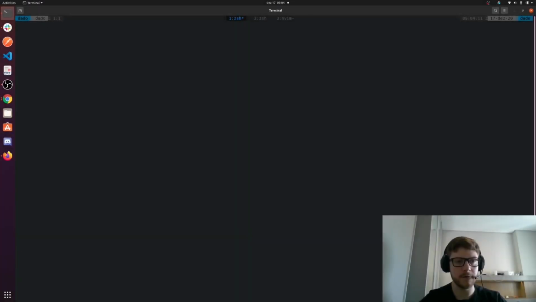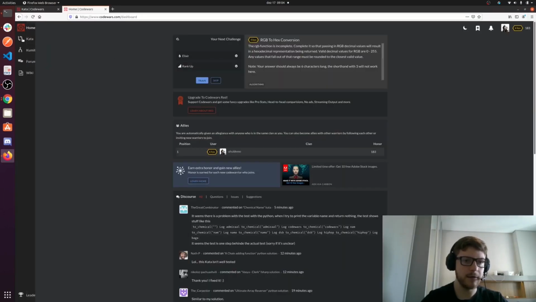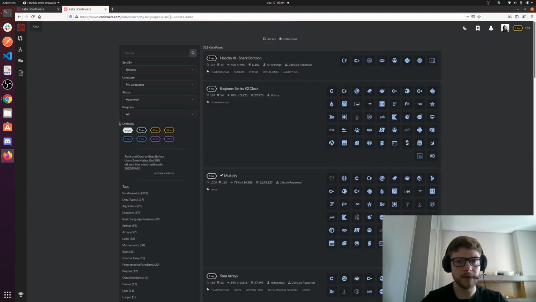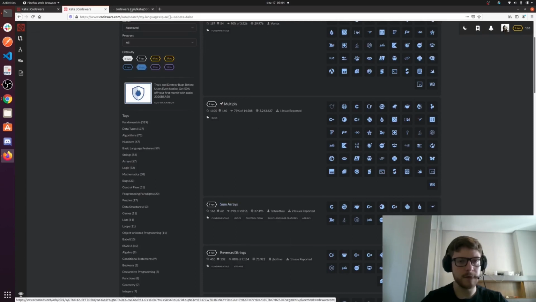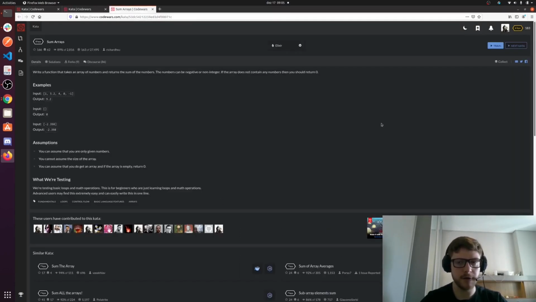Just created this Code Wars folder. There's nothing in it. So the first kata that we'll be doing is a kata from Ryuku 8. It should go here. Then you're going to choose Ryuku 8, and we're going to be doing this one here, which is a pretty easy one. Ryuku 8 and 7 are the easiest ones, so we probably just have to use some already defined function in some of the Elixir libraries.